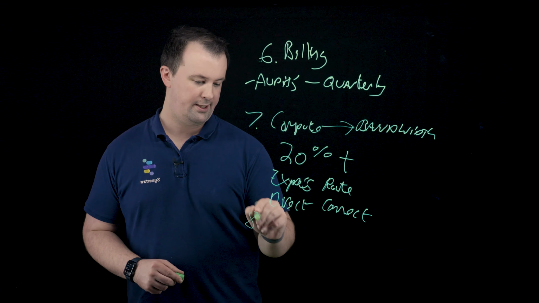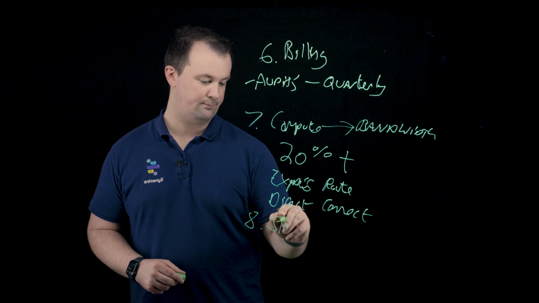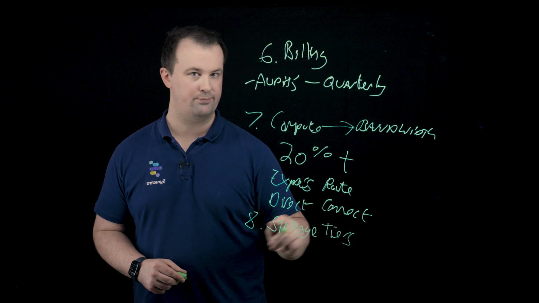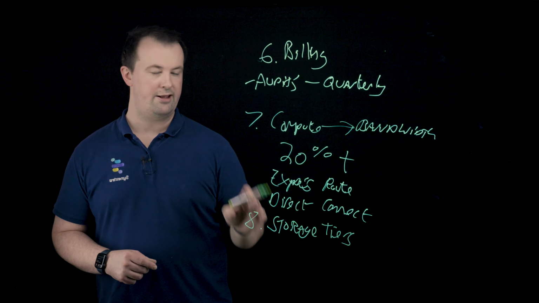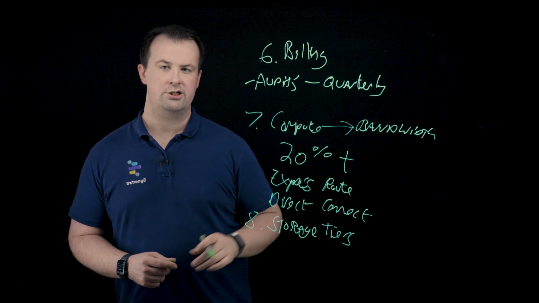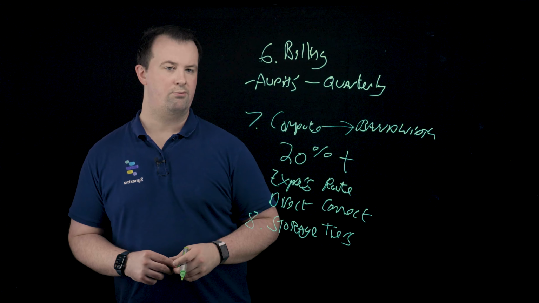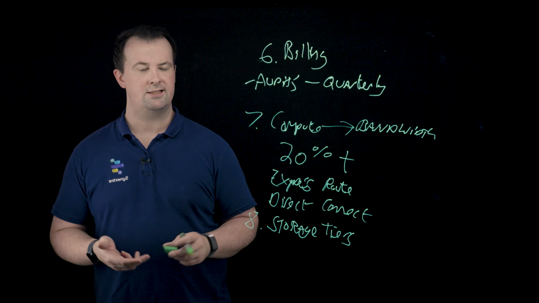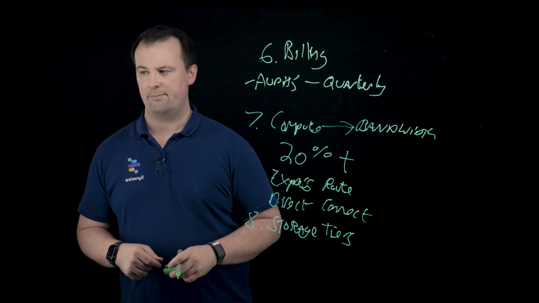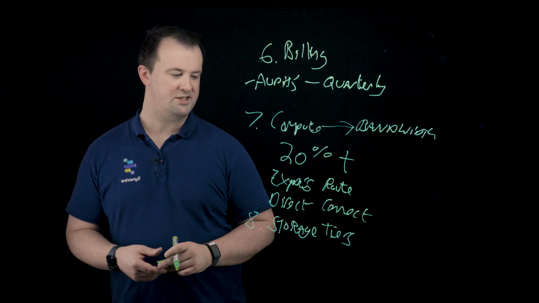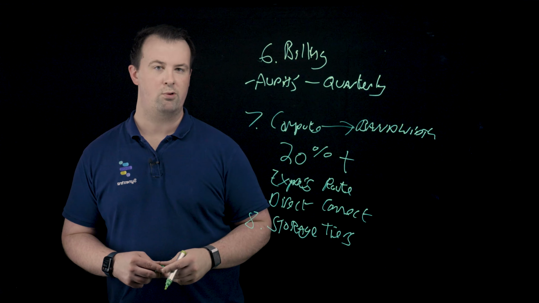The next one is storage tiers. Again, often overlooked. You want to make sure that anything you've got has got the right storage tier. If you've got disks attached to servers, you want to make sure that they're in the right storage tier. Every cloud calls these different things, but it's SSD, HDD, it's LRS, ZRS storage. But basically, you've got to make sure it's in the right tier for what you need.